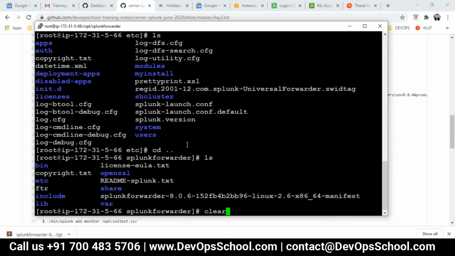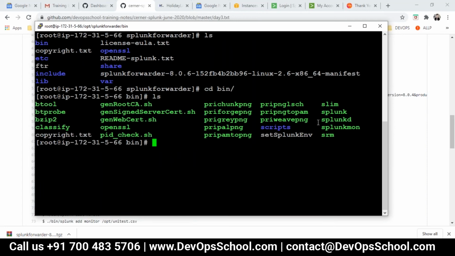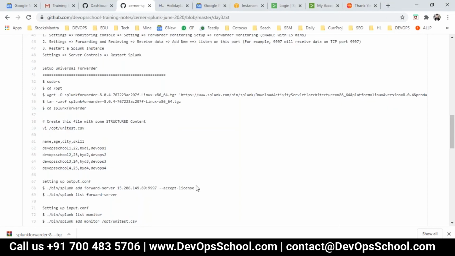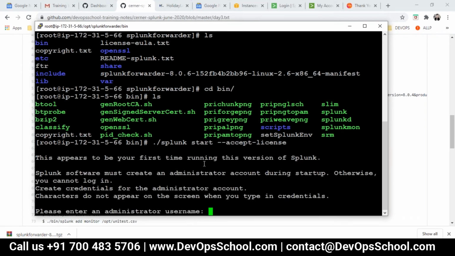Okay, this is the application forwarder, cd bin, and here you have Splunk start --accept-license.